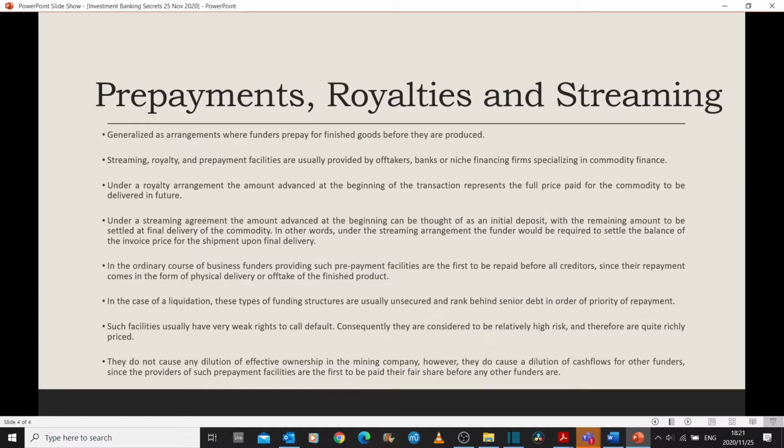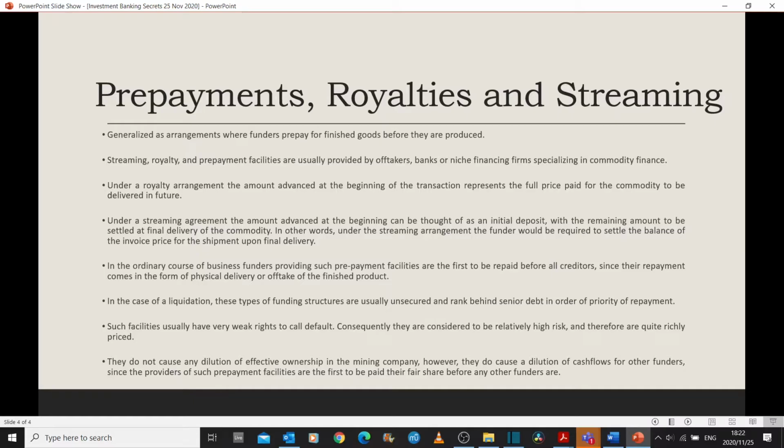The last thing that we're going to cover is what is a prepayment, what is a royalty, and what is a streaming transaction. Okay, so they're exactly the same thing, all three of them. They're just variants of the same thing. With a prepayment, I'm an off-taker for your product. So using the same analogy of gold, I want delivery of your gold. So what I will say is, I know that you are still constructing the mine. I will pay you today, and I'll give you $20 million. And in return, when you start producing, you need to give me X amount of ounces of gold. And the number of ounces are calculated such that I will get an implied interest rate.